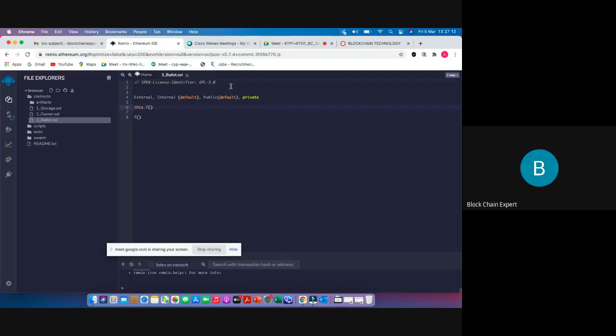Okay, since we have spoken on public modifier, let's also see what we mean by private modifier. Private functions and state variables are only visible to the current contract, and they are not accessible from the inherited contract. And private functions are not a part of the contract interface.